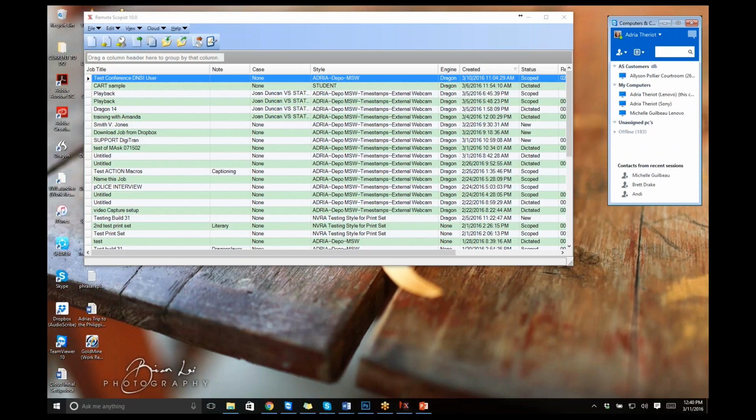One thing that you should know as a reporter, Jenny, is that we now have compression back in SpeechCat. And so if you're uploading the job for yourself or for someone else, you may want to compress the audio of the job before you upload it.